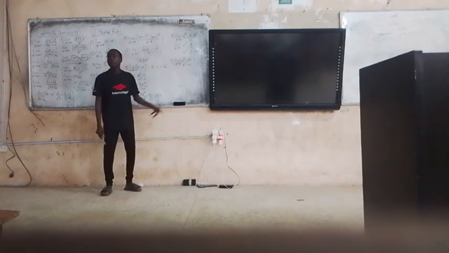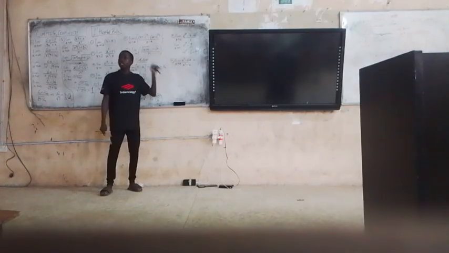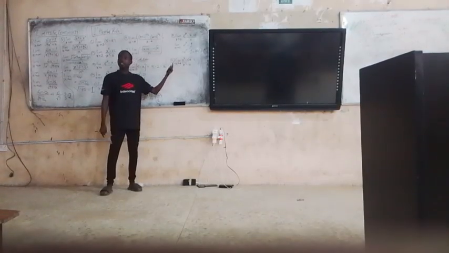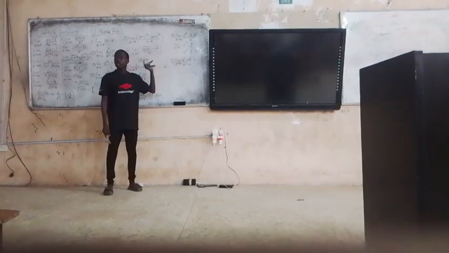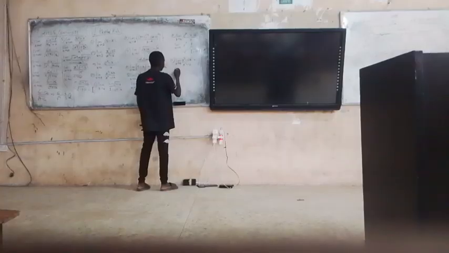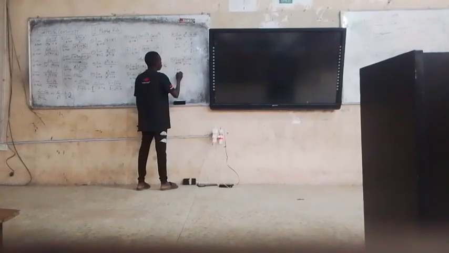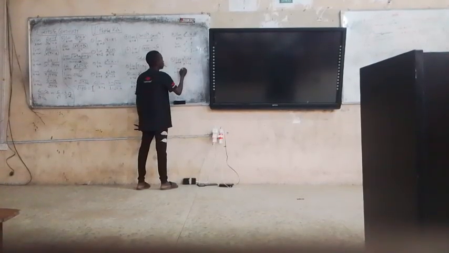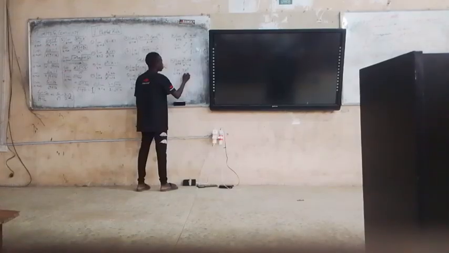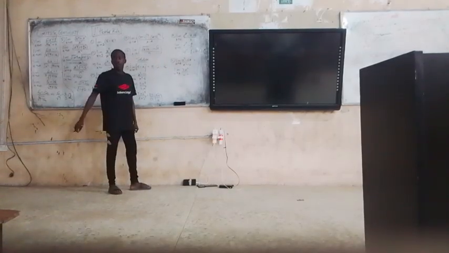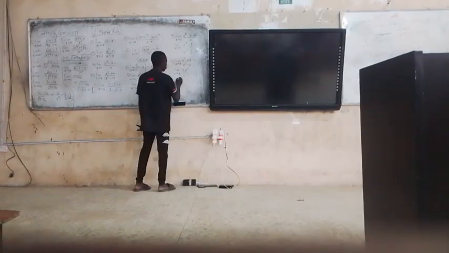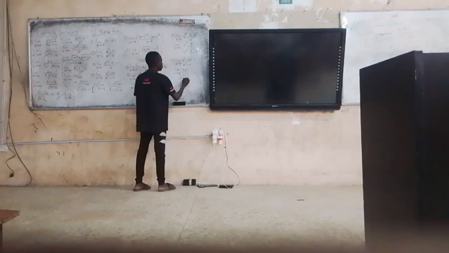So, apply L'Hopital's rule. Limit as x tends to 4. What do I end up having here? 3x squared all over 2x. So plug in your 4 now, without having any issue. That's 3 times 4 squared all over 2 times 4. As x tends to 4 means x is equal to 4.